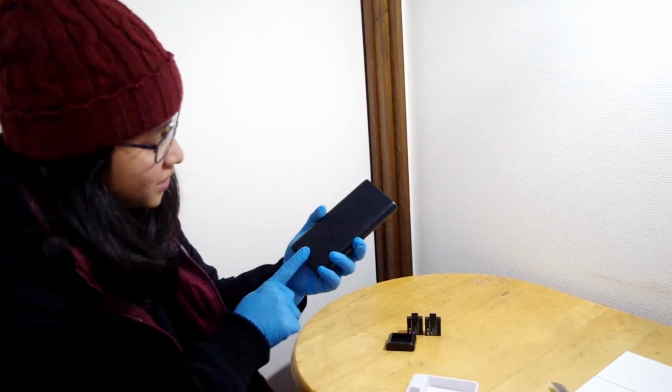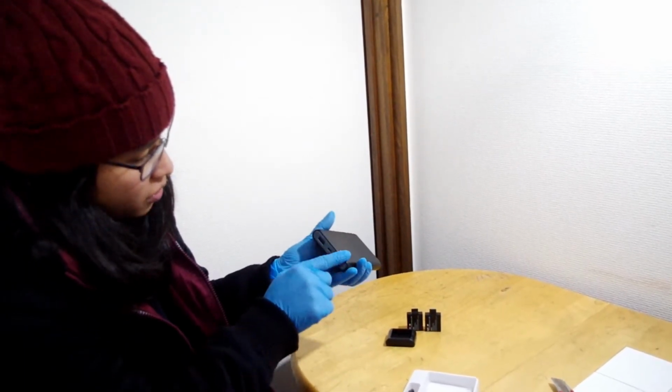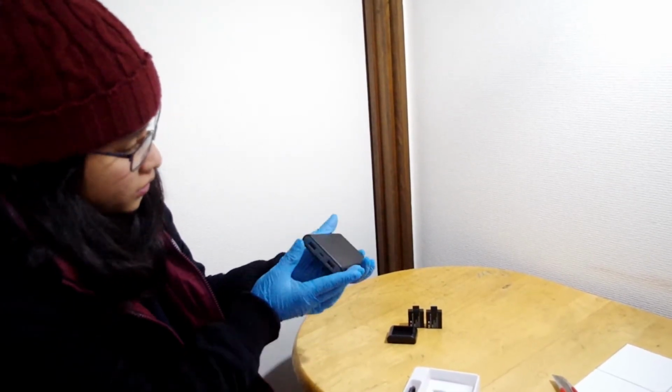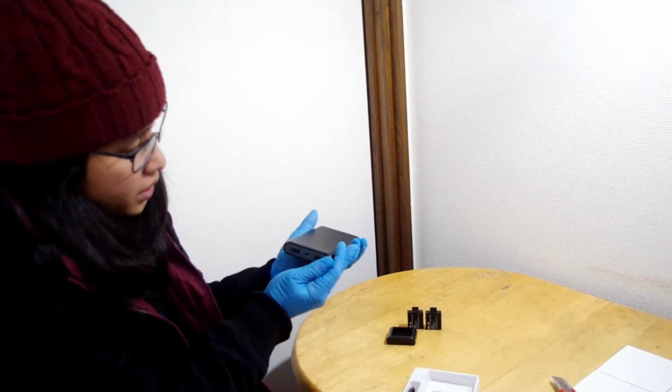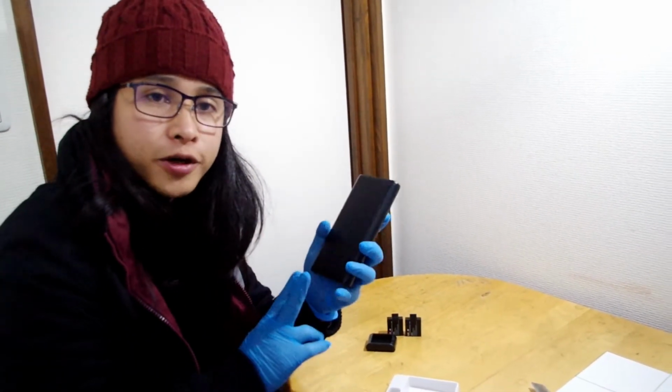So, right, guys? So, may gray siya sa dito. Gray yung ano niya, sa coated niya dito, gray and then black. So I like black.